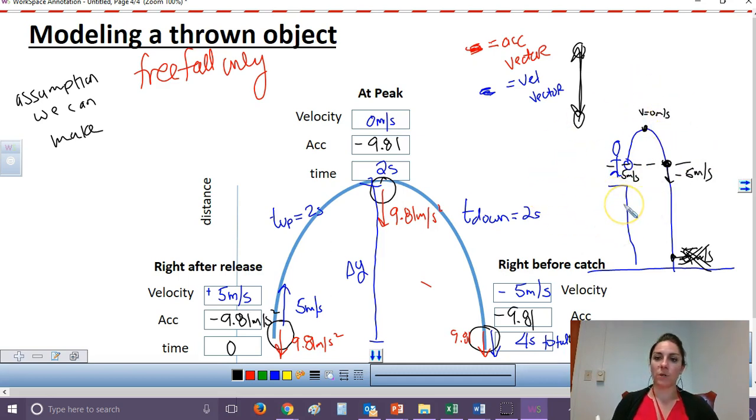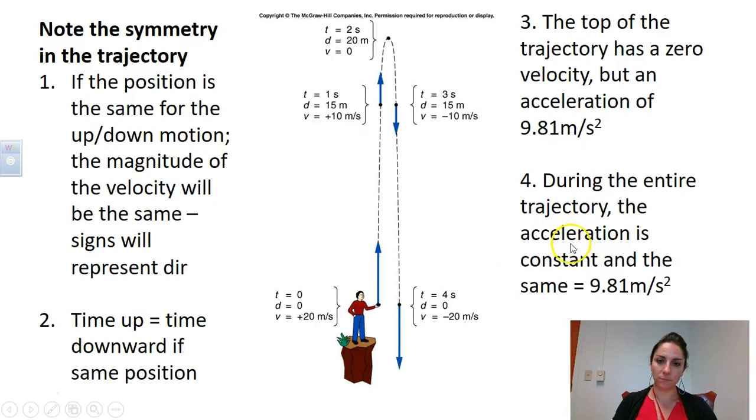So we're going to use this to help us solve a different type of problem, an object being thrown up. We solved the dropped ones. Those are usually pretty straightforward, but these are much harder, right? That's what this diagram is, and this is what this graph is for the most part. They use different numbers, but you'll see the same patterns: plus 20, -20, plus 10, -10, 0 for the velocities. And the other thing is, notice same thing.